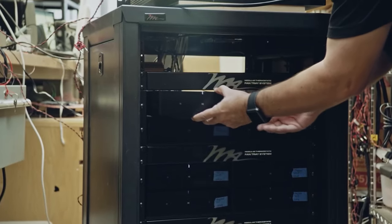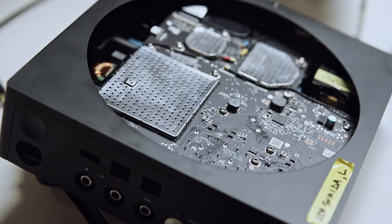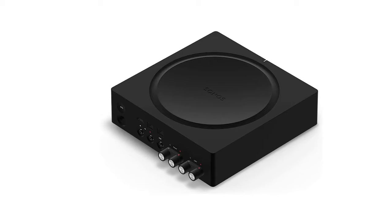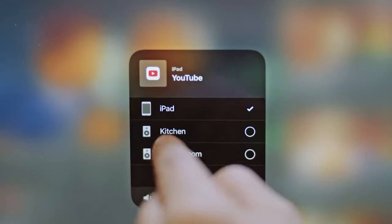The direct digital input results in crisp, undistorted sound as the system needs no analog to digital conversion. The Sonos Amp supports over 100 streaming services, offering a great selection for you to enjoy the ones you prefer. Flexible control enhancement is provided by new APIs and partner integrations that synchronize the amp with smart home control and other smart devices like phones, allowing for keypad and voice control.